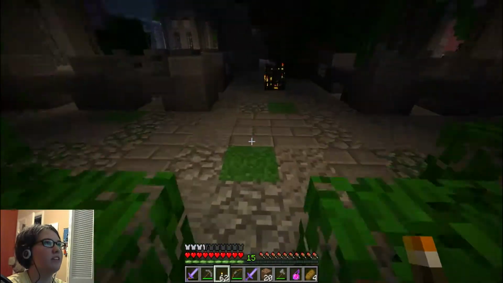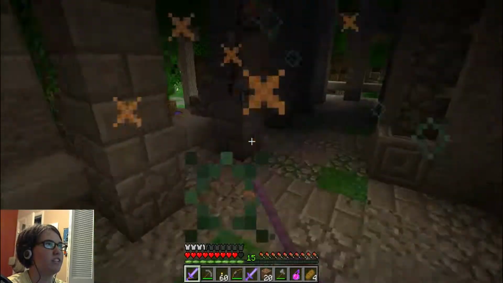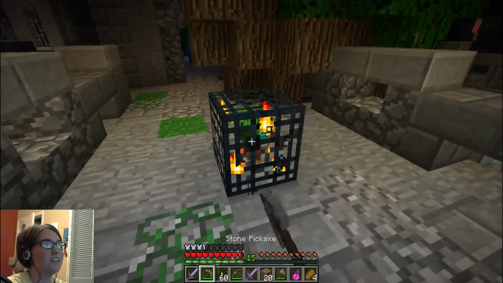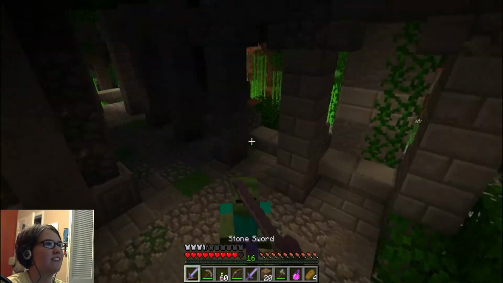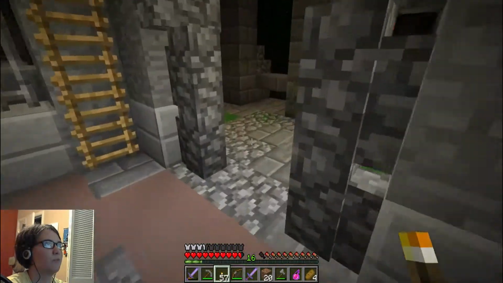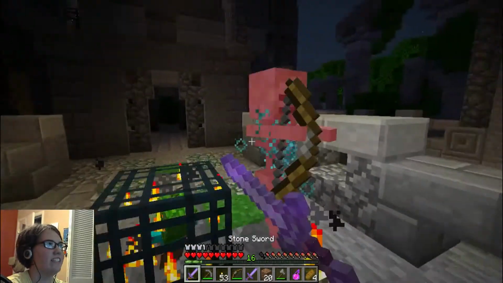Yeah, I see a spawner. Oh dear, that guy's really fast. Yeah, I know, right? He was chasing me earlier. All right, there's our bucket. I'm getting extremely lucky with mining, it's just crazy. He dropped a whip. The whip. Yeah, I saw him carrying a lead. Lead, yeah.